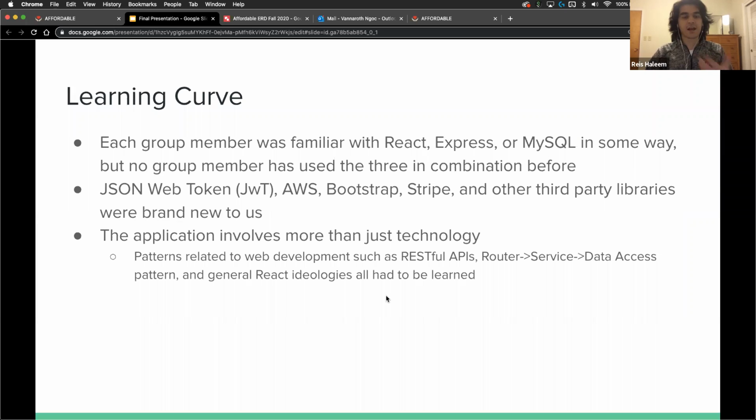But for me, the biggest thing we all had to learn was how to deal with these patterns you're using, because regardless of whether you're using React or Express or Angular or Spring Boot or whatever, this whole pattern of the router, service, data access on the back end can be confusing if you've never seen it. And so you have no idea how to add a new endpoint to use on the front end. The same kind of goes with React. You might just not know how to use React, even if you know JavaScript. So that was a challenge that I think we overcame well.